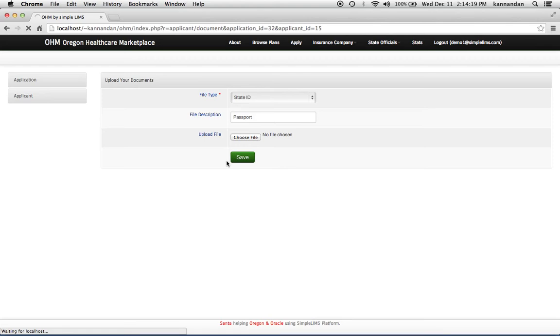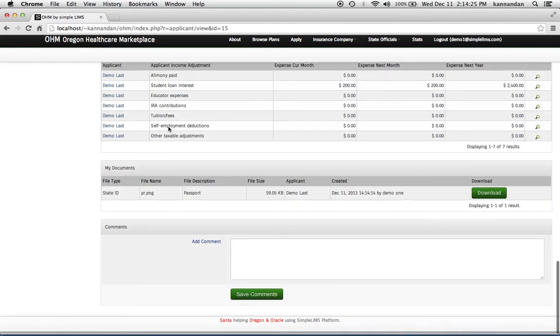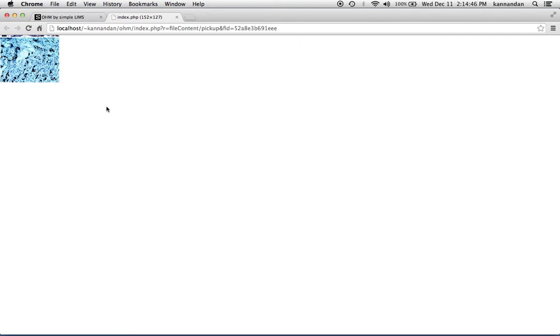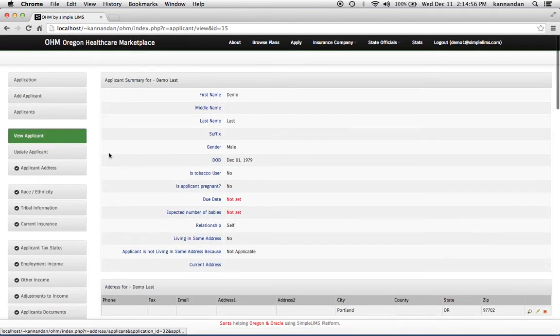Then if you go back to the applicant, you'll see that, and here it is. Yeah, this is very awesome. I've not seen anything like this before. And if you see this, all this document is there. Also, if you go down, I can add a comment just like on any other blog site. So the application is pretty much ready, and if I were to download the document that I uploaded, I just click on it, and the document shows up. I just put a picture of a cell, and we have built a lot more complicated applications for the medical industry, and this is just a small piece for us.